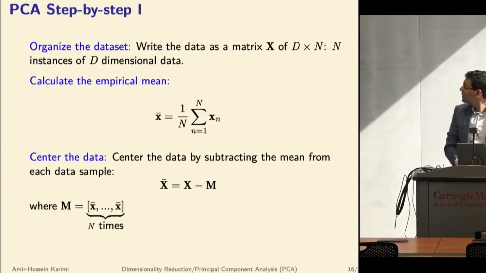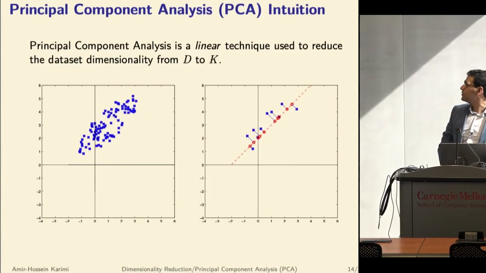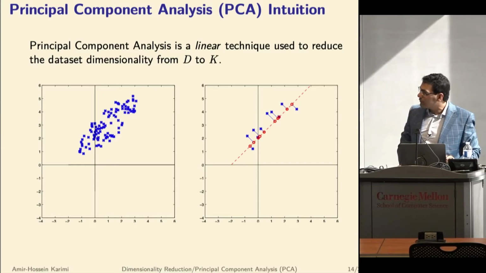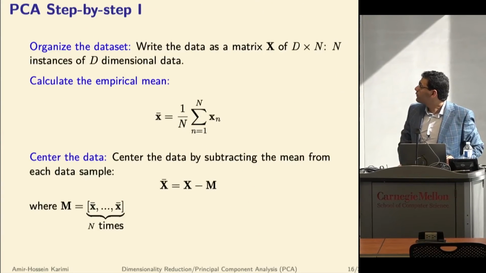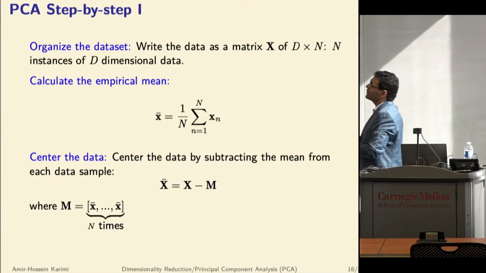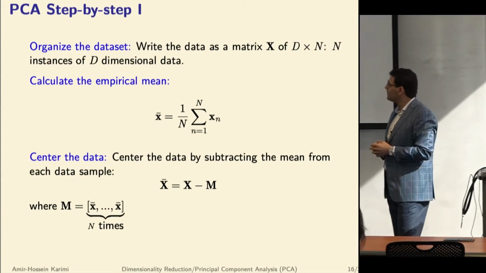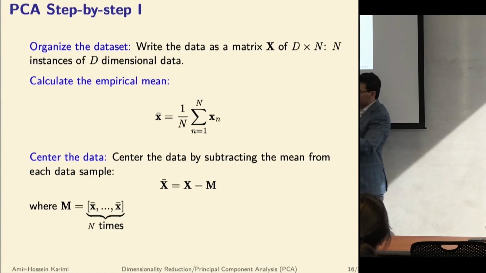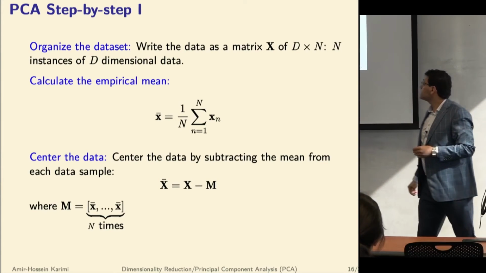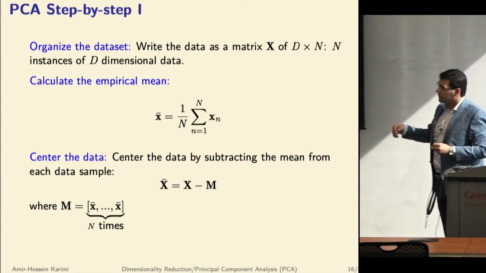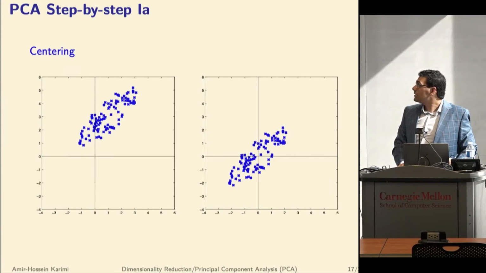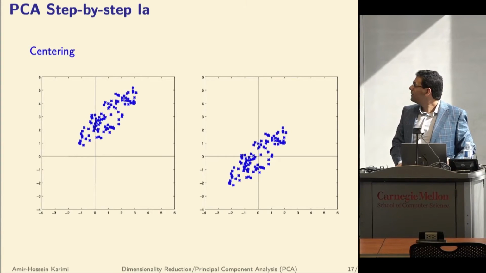So let me just skip back. Again, this is what we're trying to achieve. Over the next few slides, we're going to look at them step by step to go from the left figure to the one on the right. The first thing we do is subtract the mean of the data. We can compute the mean just like how you would compute the mean of any sample of some population. And then we subtract that from the data set. This is required for the downstream covariance computations that we need to do. This is what it looks like. It's called centering. We take away the mean.